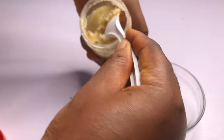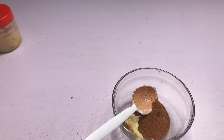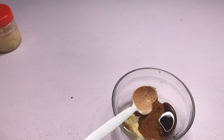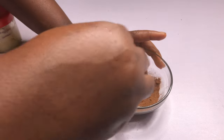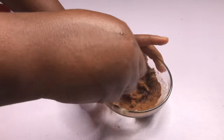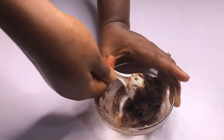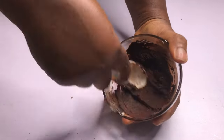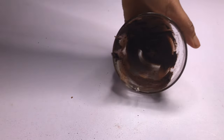If you don't have shea butter, you can add Vaseline. So you add honey to it as well. I'm going to mix the three ingredients together. Alright, lovely. So this is how it is.